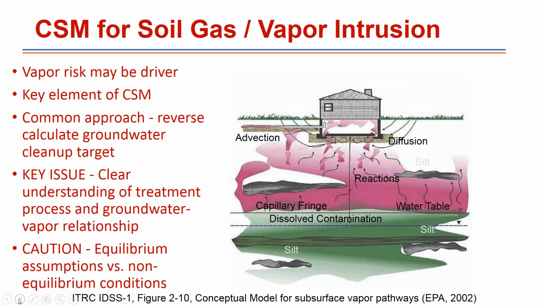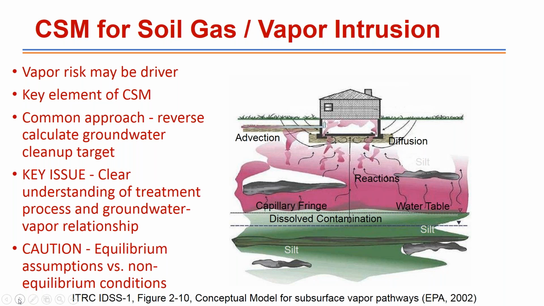And maybe in this case, you're not as concerned with the dissolved contamination and what might be transporting in groundwater because, as we're showing here, you've got a residence here. And you would obviously infer that this is shallow enough that the vapor intrusion is going to be an issue here. So this is just a different look at a conceptual site model, in this case where the risk driver is maybe something a little bit different than what we usually think of.